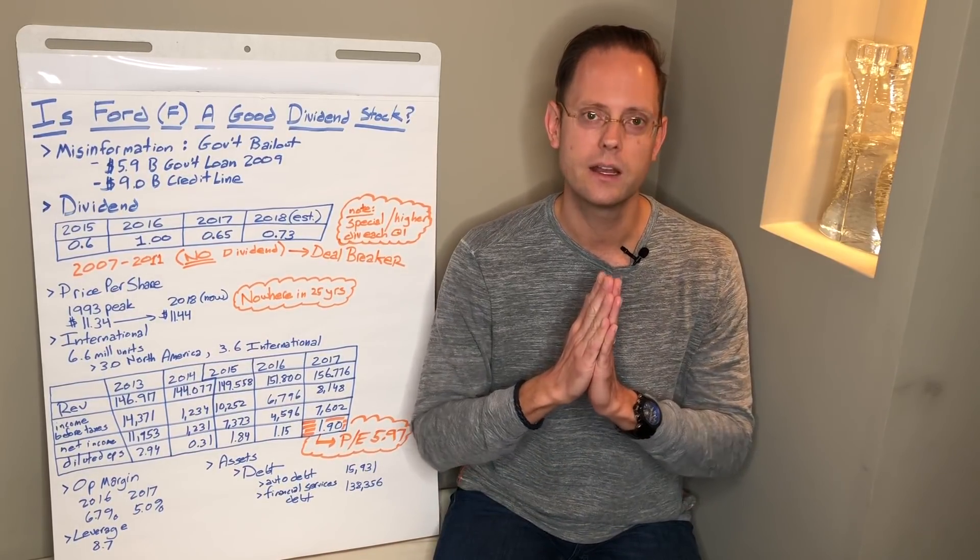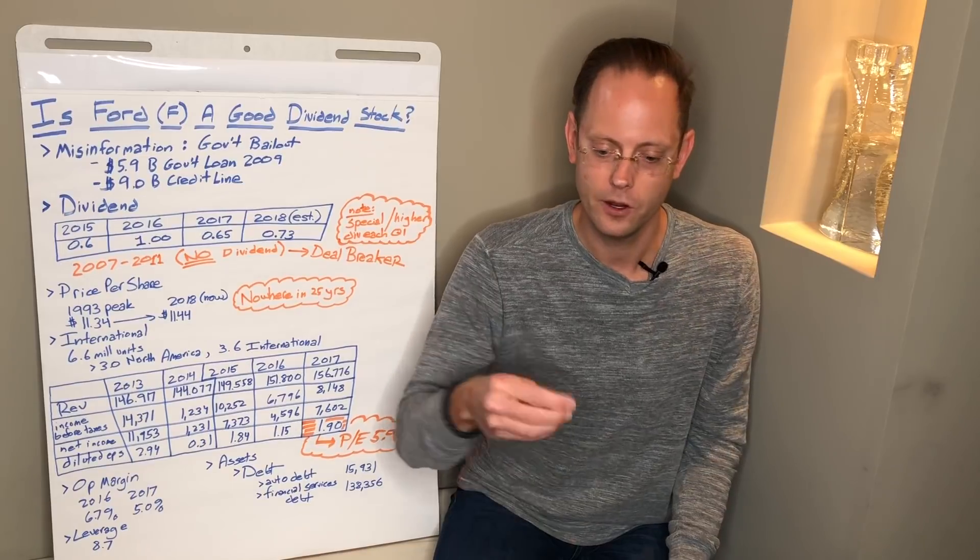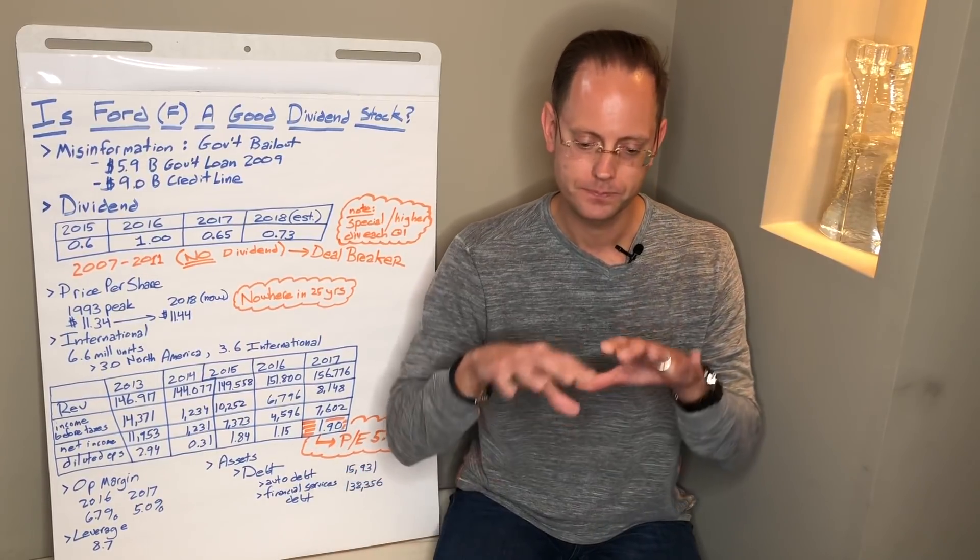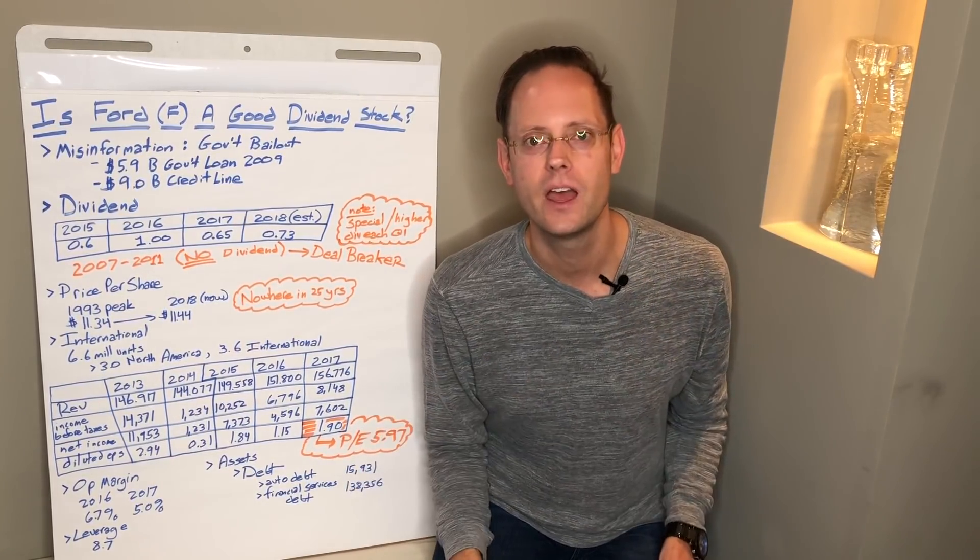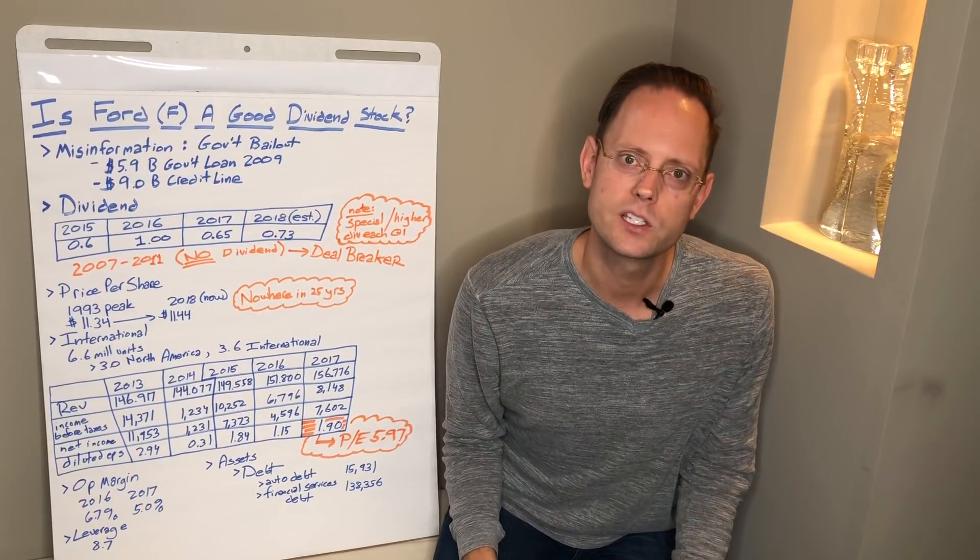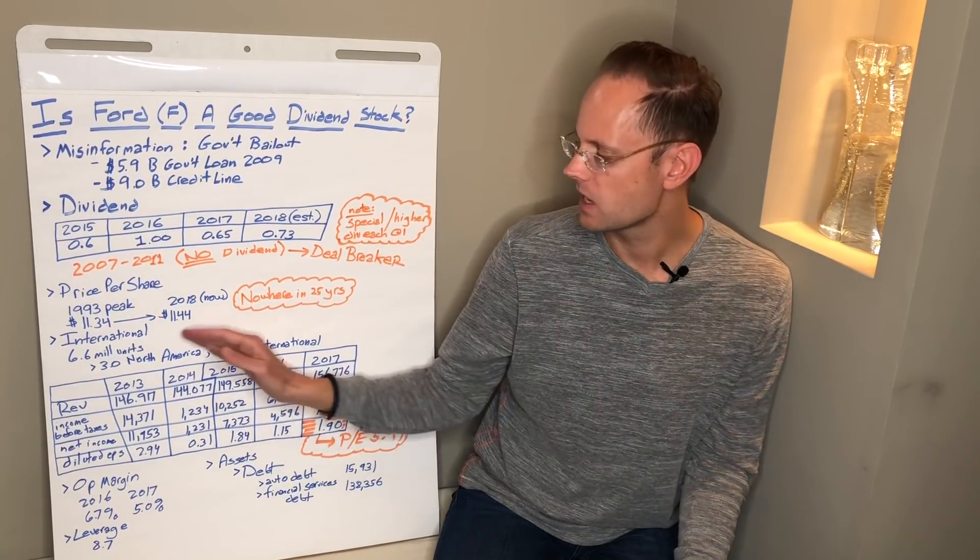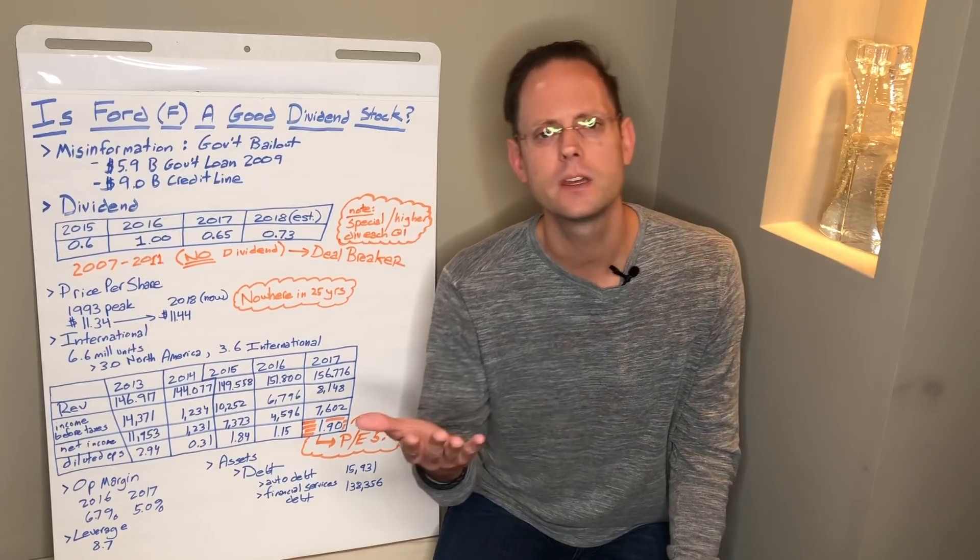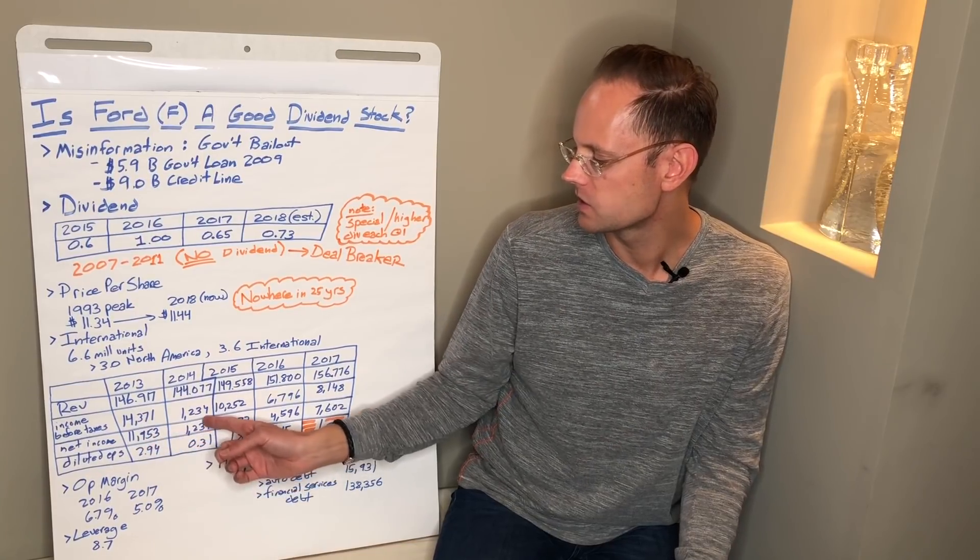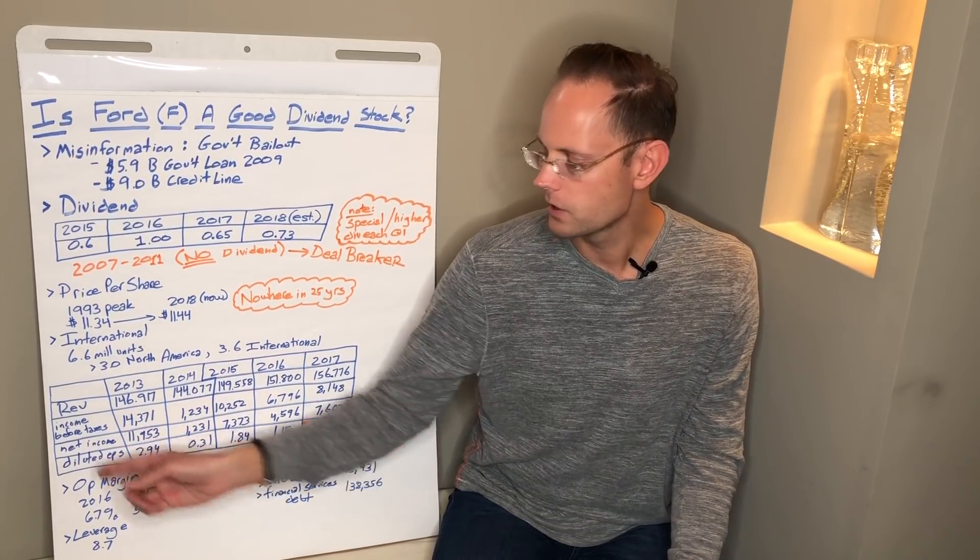I don't want to completely say that I dislike cyclicals because I do own some cyclicals in my portfolio. And I hope to cover some of them here or not hope, I will cover some of them here in the future. And maybe we can even compare and contrast how the cyclicals I own are different than Ford. Let's go down net income after taxes. I have before and after because I know there's a lot of weirdness going on with taxes now. 11.9 net income 2013. It goes down in 14, up a little bit, up to 7.6 in 17. So again, it's very lumpy.